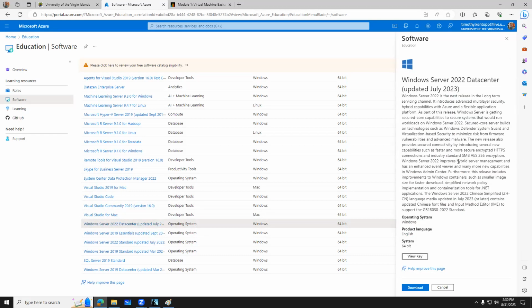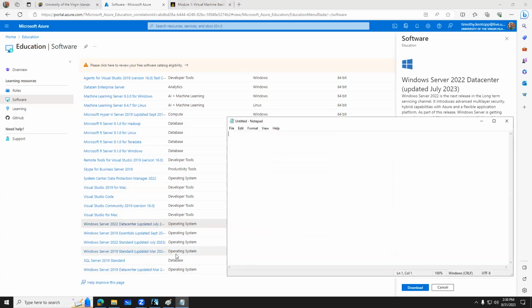2022 data center. Now, the cool part is when you download the data center copy or the standard copy, it's about 4 gigabytes. So you need to be on a fast internet connection. If you don't have that at home, you want to be on campus. But the other thing you want to do is make sure you have plenty of disk space. So you're going to want to do some things to optimize your personal technology. Apart from that, you're going to get the key, copy the key, open a notepad, and say data center 2022. And then you're going to put the key in.